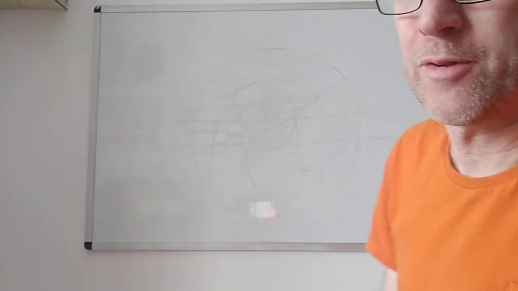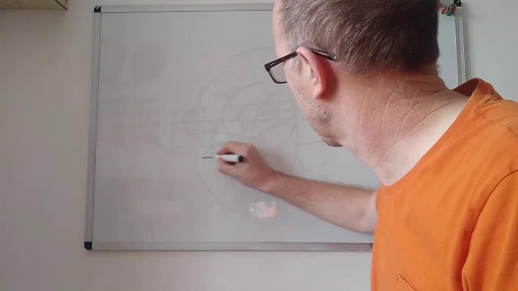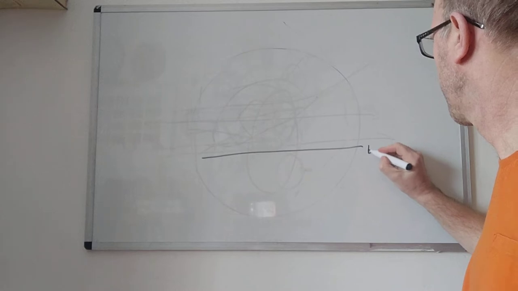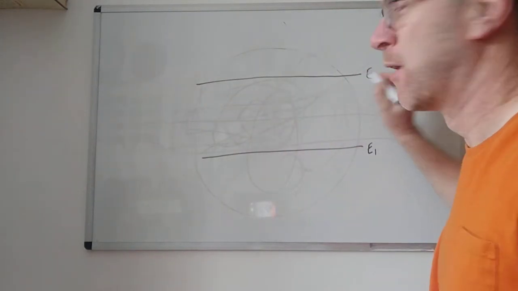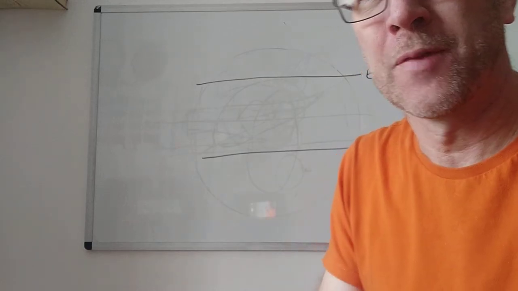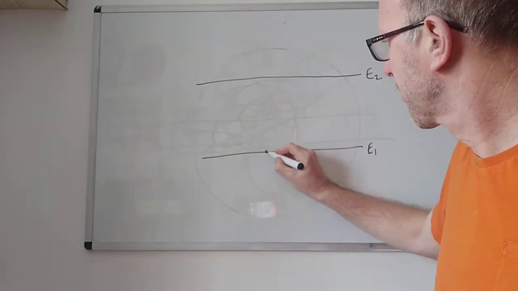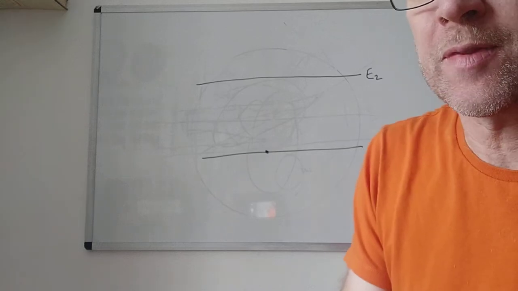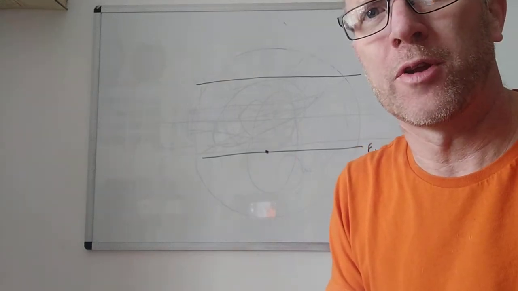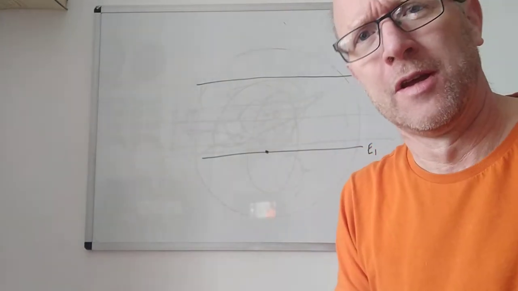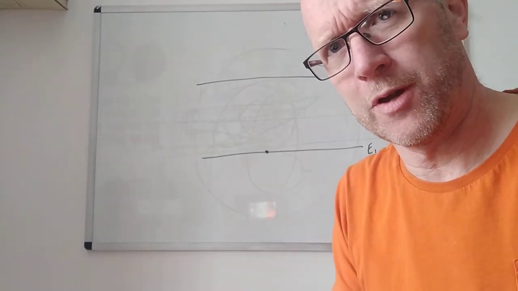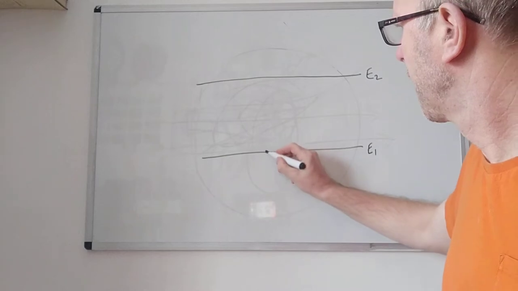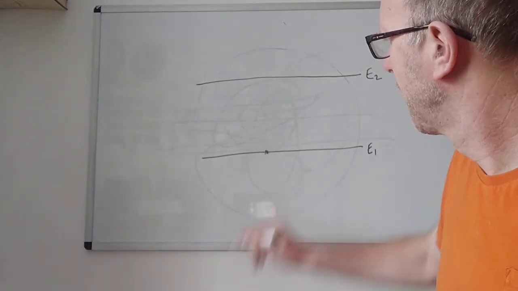And look at what happened. We have this situation: this is the lowest energy level, we'll call it E1. Let's move it up here, this is the next energy level, we call it E2. So what happens is, electrons happily go to the lowest energy level, the same as if you're filling a bookshelf, you fill the books from the bottom up. So here we have this electron.